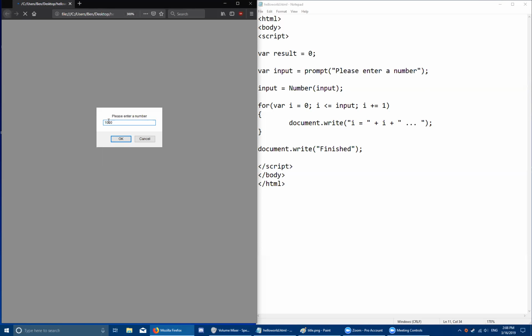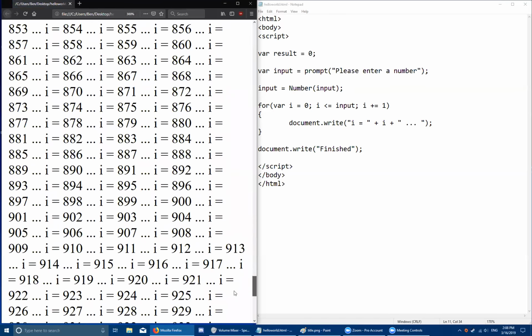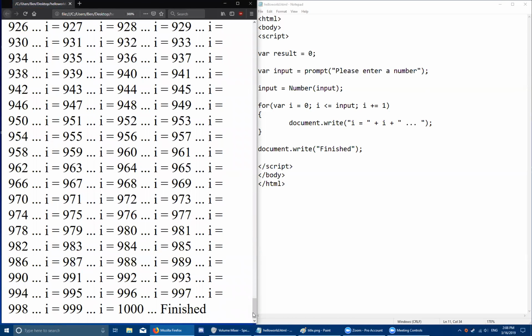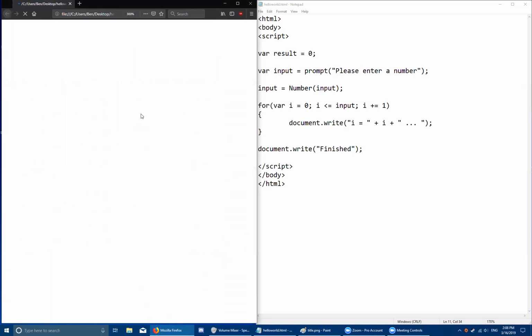Try 1,000 times. Now computers these days are really fast, so even 1,000 loops of this small little loop is not a problem for the computer. A huge number in there, it'll probably take a little minute, but it'll eventually finish, because this is not an infinite loop. It's just taking a long time to process because it was a large number that we inputted in there.